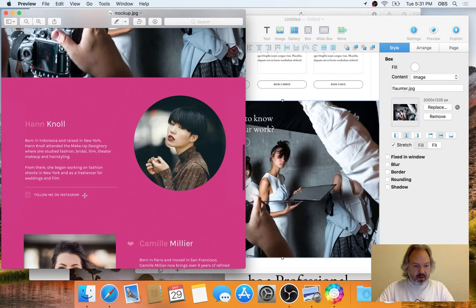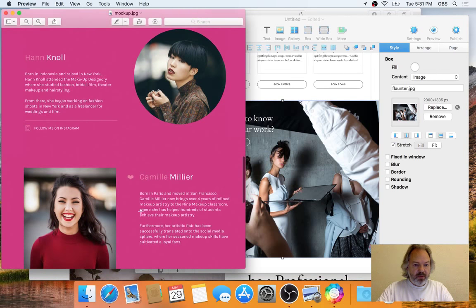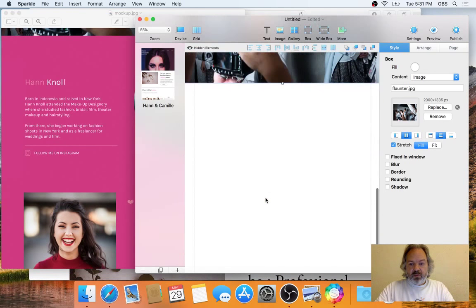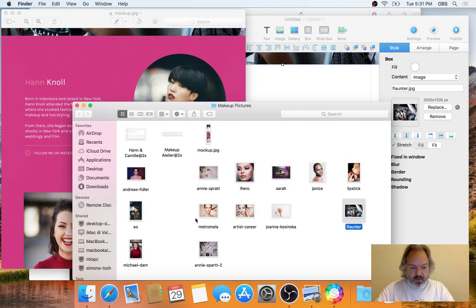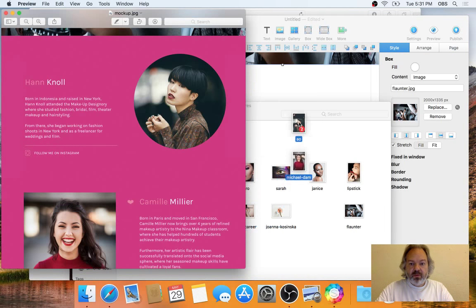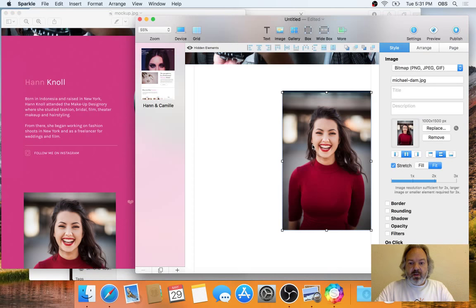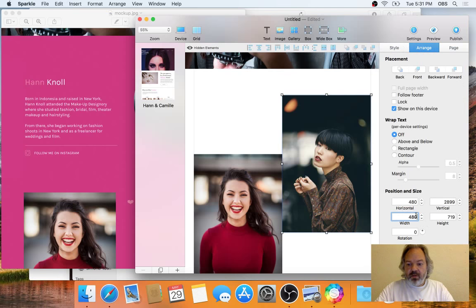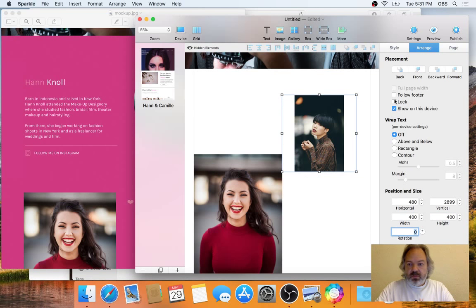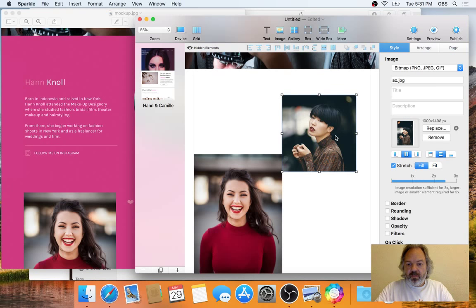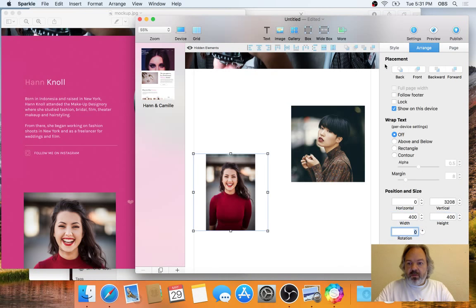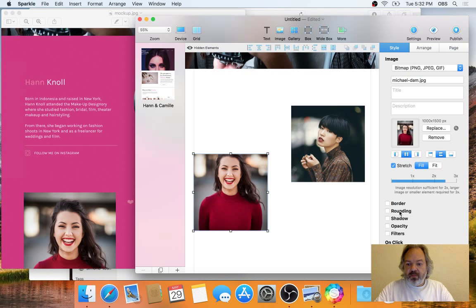Let's see what's missing here. So we have a section here with 2 bios, and this is going to be also pretty quick to set up. So let's grab the profile pics. This is one, this is the other. So I'll put them both on canvas. Individual images, and so make them square. So 400 by 400. So to make that stretch to fill. Same for this one. 400 by 400. Stretch to fill, and make it like a round profile pic.